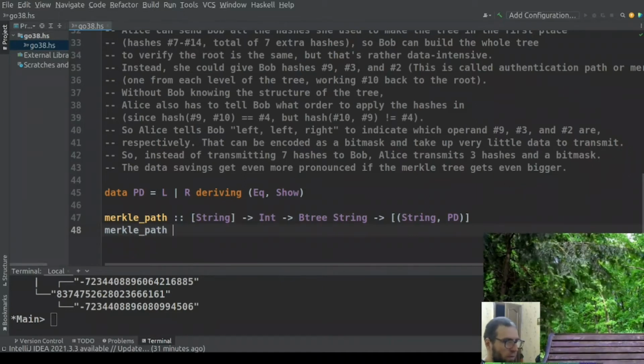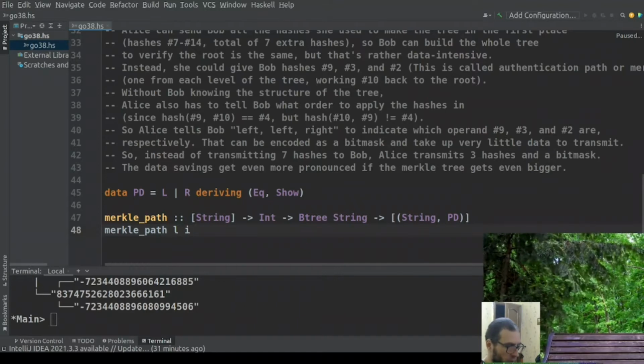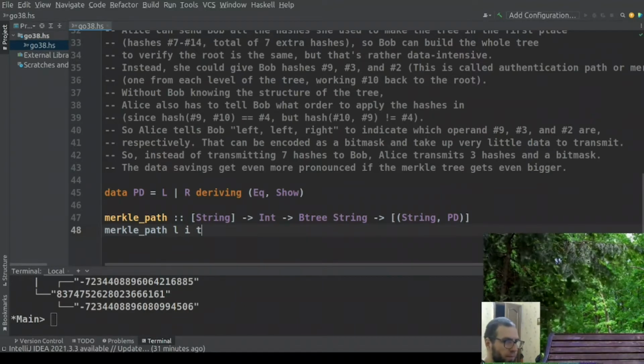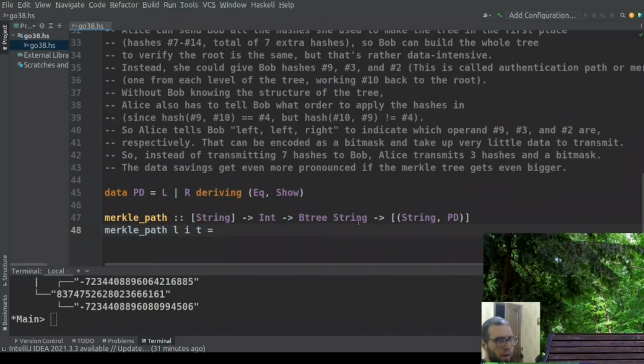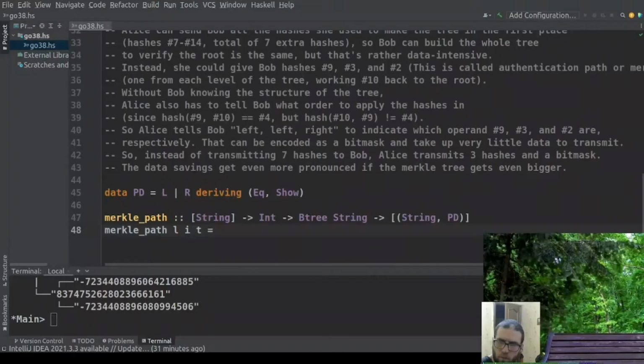So the Merkle path takes this list of all transactions, the transaction index, and the tree. How can we build the Merkle path?